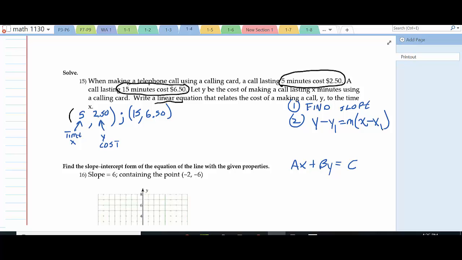And since we're dealing with money, why don't you use a decimal for the slope? That's what I would have you do. It's probably a decimal for the slope, so you can use your calculator on that if you want. I can pretty well do the slope in my head on that. But use a decimal, and that decimal won't repeat or anything like that. So get your slope, get that established, and your point slope formula.